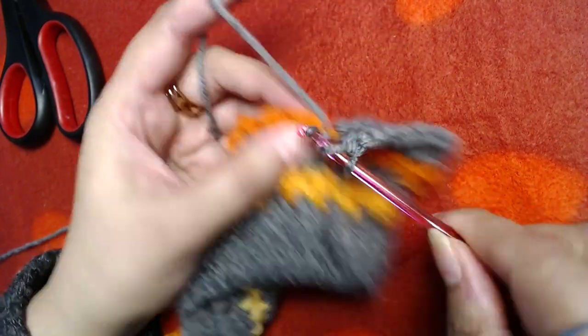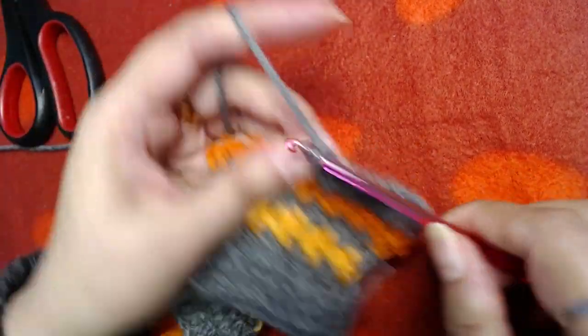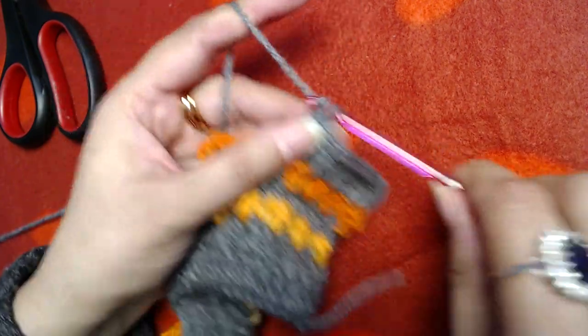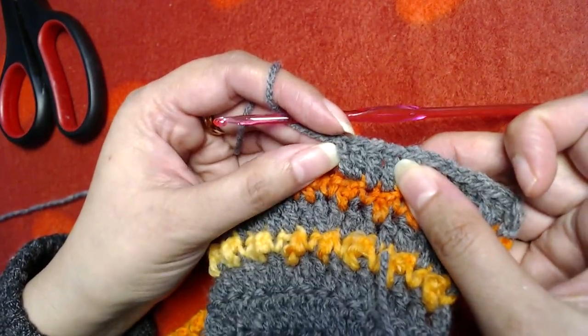1 and 2, and then into the third one we are going to make an increase by making 2 double crochets. 1 and 2. So repeat this small section from here to here all the way to the end.